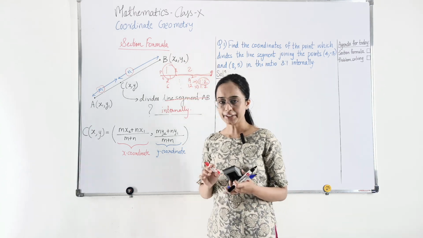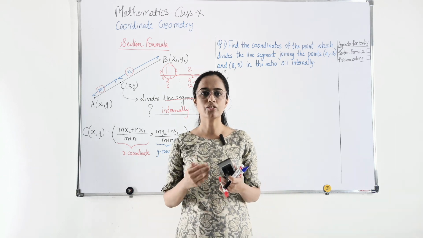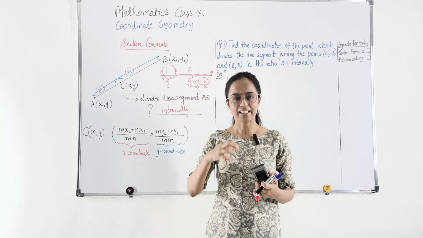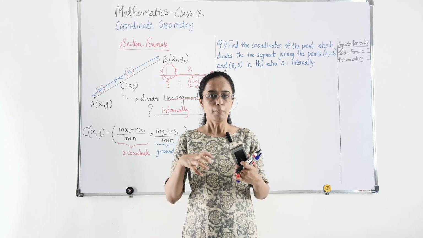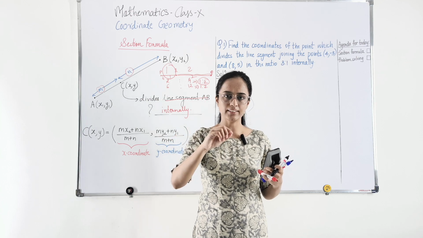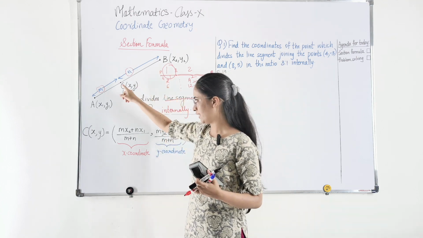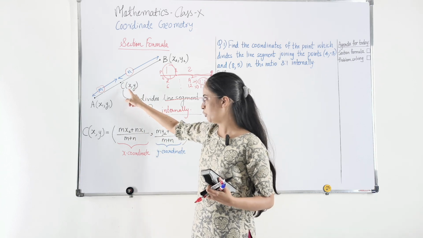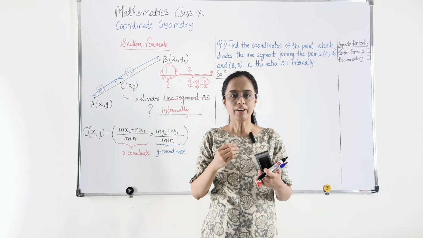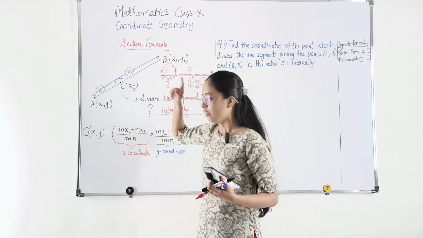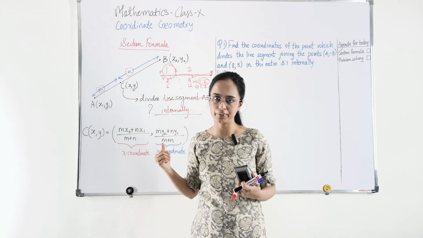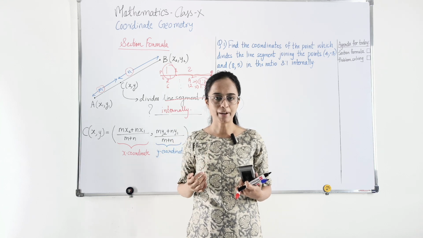And here if you see in the section formula, there are three quantities that are very, very important. I will tell you what exactly is the section formula and where it has been used. But before that, you all need to know that we have a line segment, we take a point on the line segment and that point C, whose coordinates are x and y, divides this line AB into two parts. Now when it gets divided into two parts, we have the ratio m and n. So the ratio is m:n of this particular line segment when it is divided by a point C.